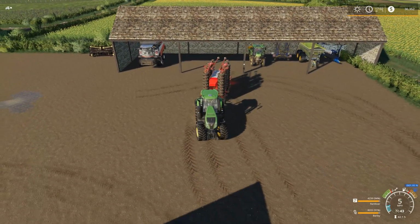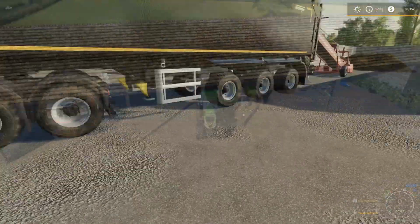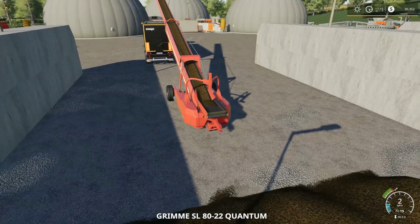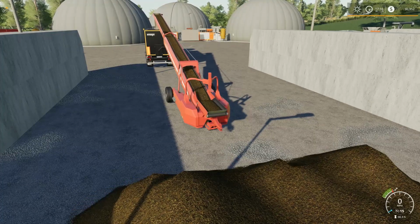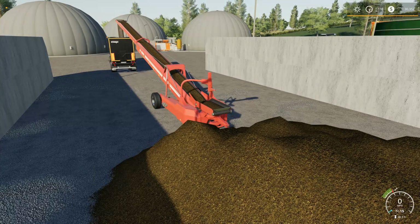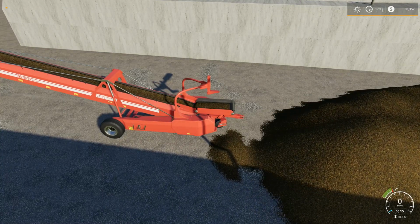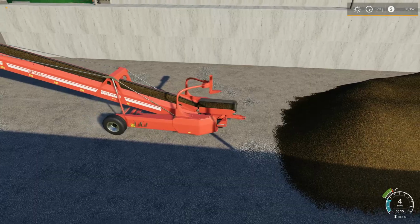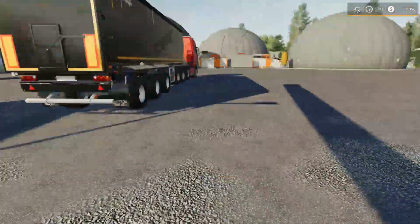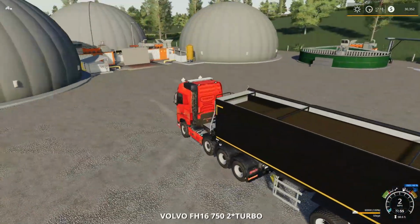And boy, I'm doing terrible at backing up today. Let me rephrase that. I'm doing worse than I normally do. So here we are in silo number 1. Silo number 2 is still fermenting. I kind of forgot that I had a loading wagon up here, but either way I had to bring something up to hook up to something, so we're going to use the trailer now. So I got to back up the truck a little bit more. Actually I don't, because now we got a full load.